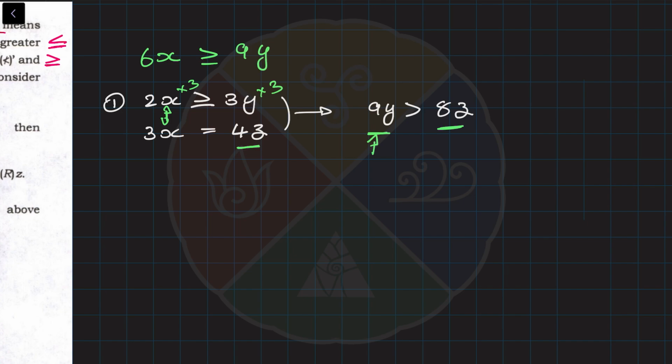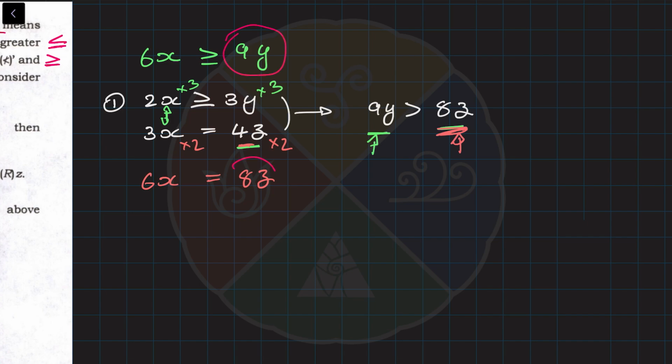Now on the right side I have 8z. It will be a little bit harder than I thought. Okay, no, it's not that hard, it's actually easy. Here we have 4z, and I want 8z. To make this 4 as 8, I will multiply by 2 on both sides. I will get 6x is equal to 8z. Okay, good. Now I can actually link.